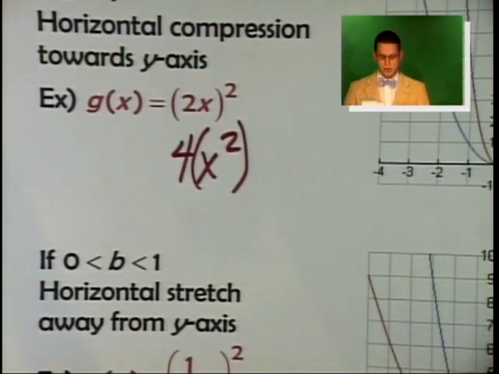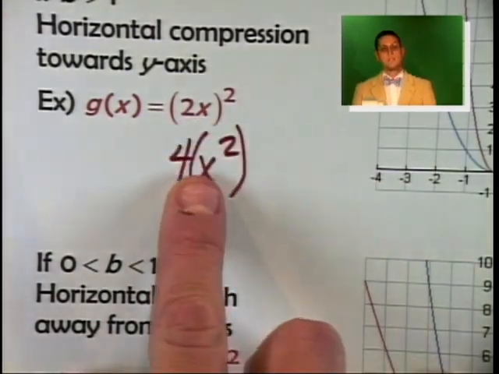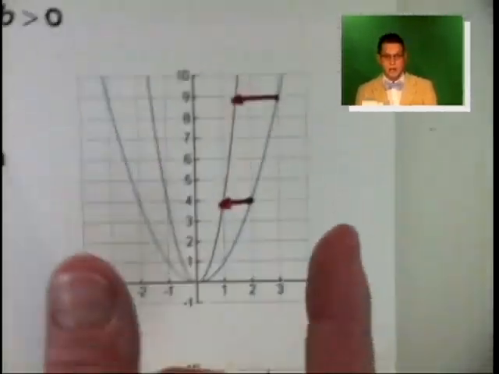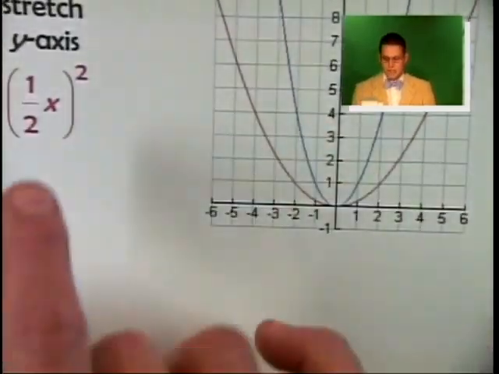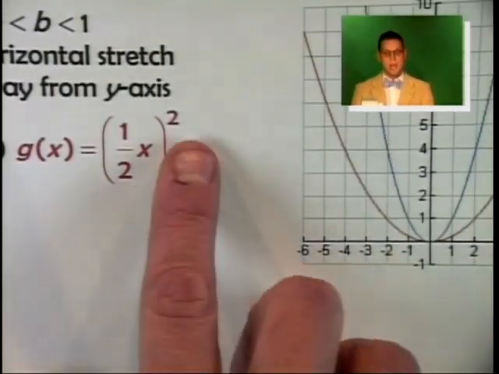And that's very specific in this case for a parabola. So sometimes we can look at equations in a slightly modified way. We get the equivalent graph, but depending on how it's written in the equation, it could be a horizontal compression or a vertical stretch. But either way, it makes the graph a little bit narrower. Now what happens if we look at a positive value of b between 0 and 1? Like this, 1/2 x squared.